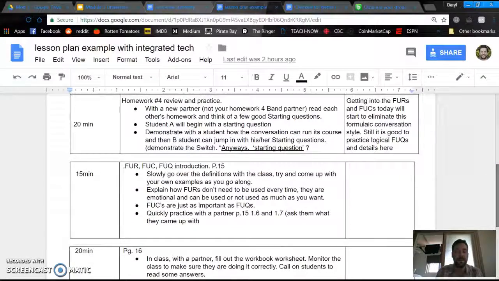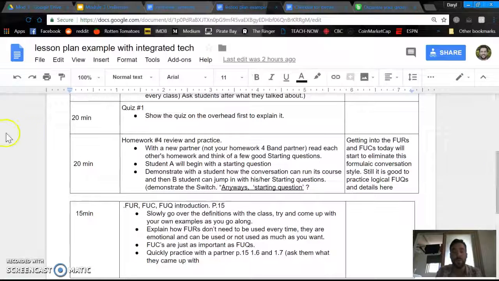So here's where the tech comes in. They actually use homework in the class, so they will take their apps out, their phones out, and use them with this speaking activity in class. So they'll use their phone to check out what other students or their partner at the time have put on the Band. It sort of works like a Facebook message board almost. And I'll demonstrate exactly what it looks like soon here.